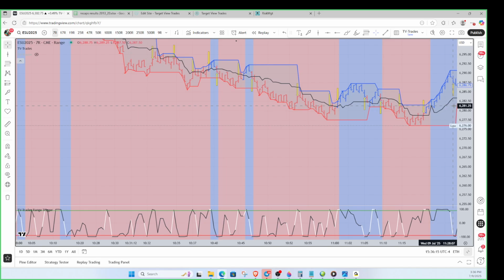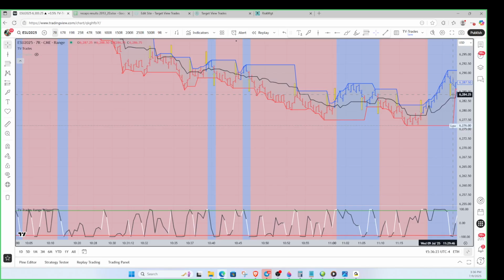Okay, now that bar gave a little bit of up movement before it moved down. So again, I know that we're at least 2 to 3 bars away from a trade if we're going to get one. Okay, so right here it comes out of the oversold and it resets the midpoint. So you don't have a trade here. Alright, so we go over another bar.